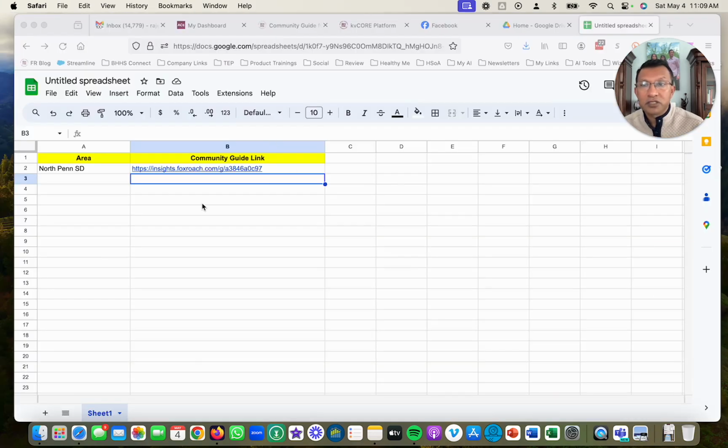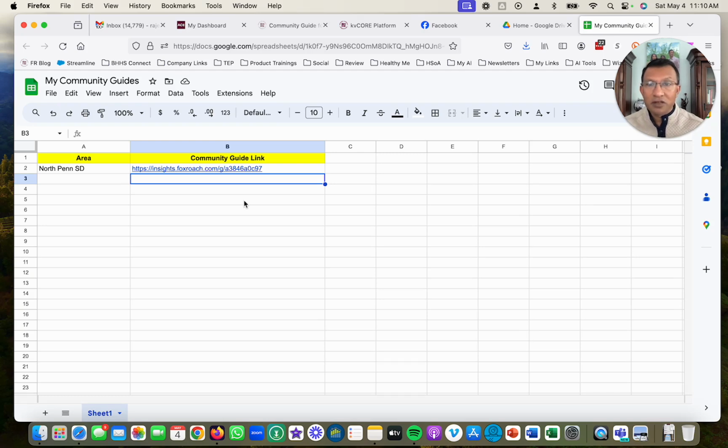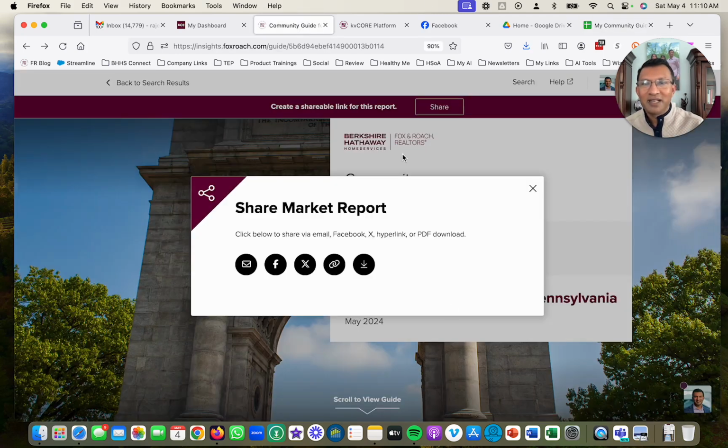Okay, so make sure you create this. And you can create this for market reports, community guides in local insights. But since we're talking about local insights, I would just save this and call it My Community Guides and have it handy. So anytime you're anywhere, somebody says anything like, what is it like to live here? Access that and you can simply text it. Okay, I'm getting into distribution now already, but let's go here.